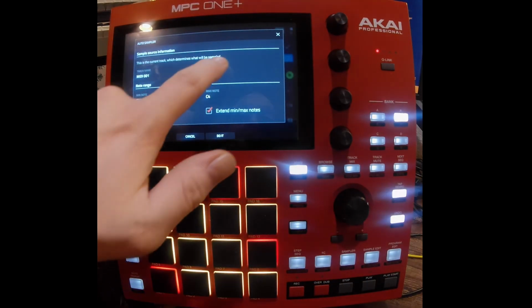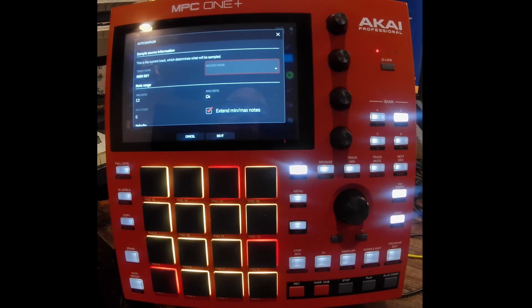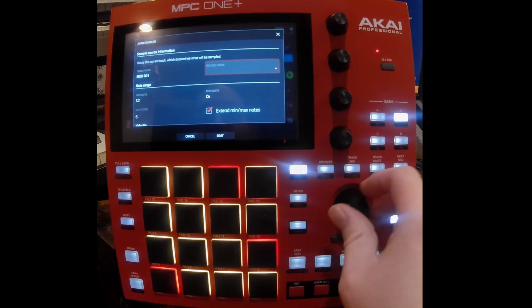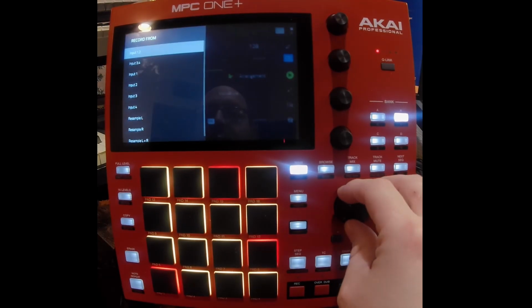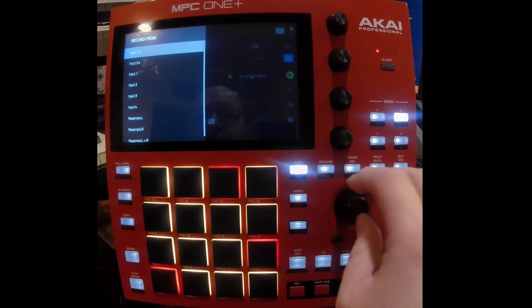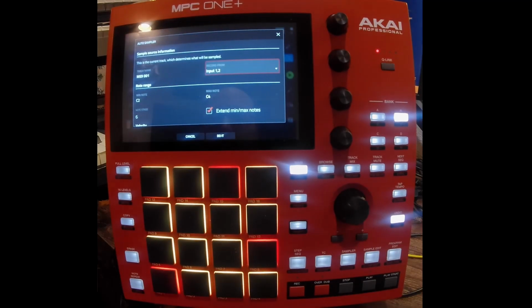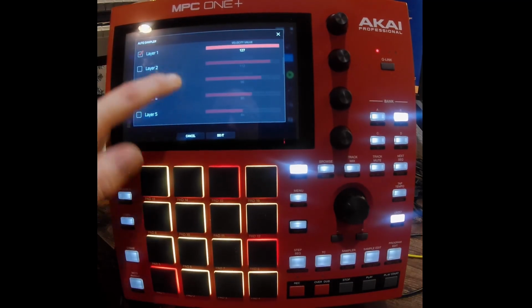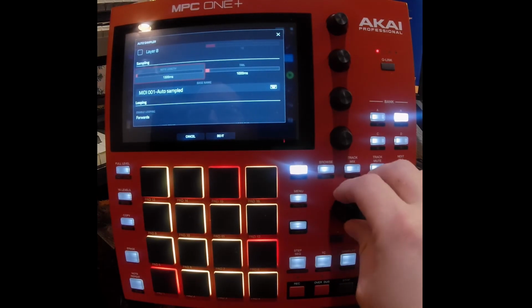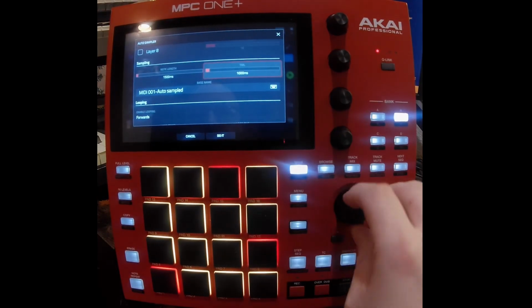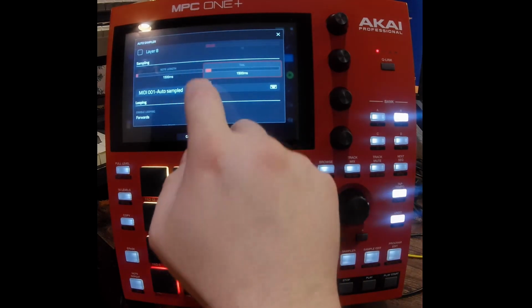Notice first right off the bat, in the past, the record from section usually is set automatically to 1, 2. It is not here. And also when you tap on it, you can't then turn it without hitting the knob. Now we can choose our inputs, right? Let's choose inputs 1 and 2. And we're just going to go for a nice, quick, short, little bit of a thing here. So, yeah, like that.